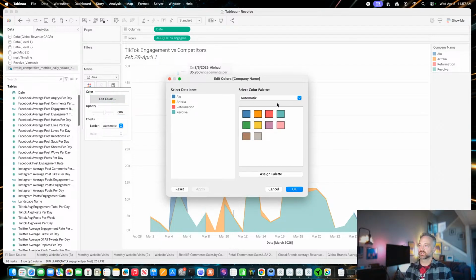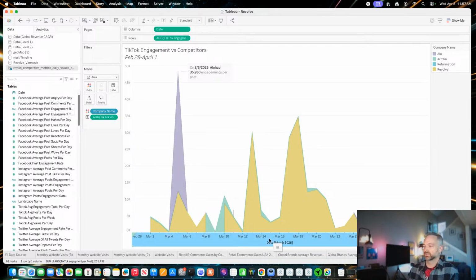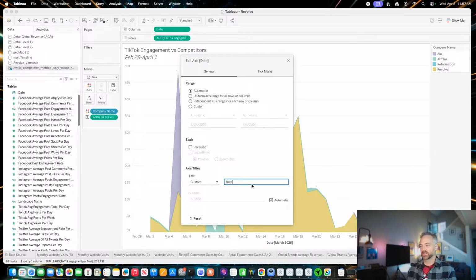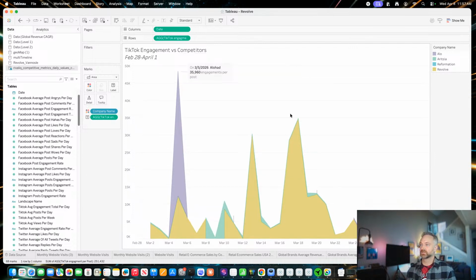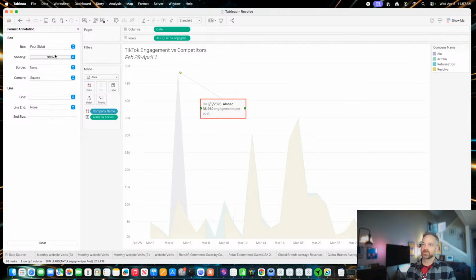So obviously we can change these colors. The opacity was already a little bit lower. So for these, you're probably going to want to choose the brand name for those. I don't know what all their brand guidelines are, but you can look them up and check that out. I know those are dates. I don't need that to be told to me, so I'm going to delete that. And here's our annotation now. You can format that. You can give it a different color. You can add a border. You can add rounded corners, and you can make it bigger and that sort of thing.